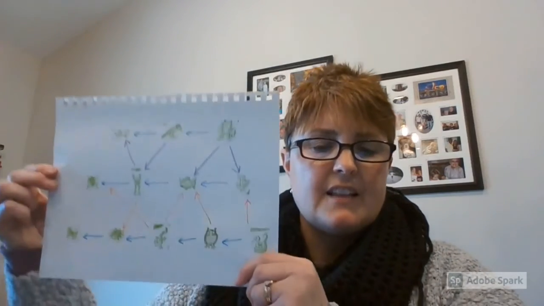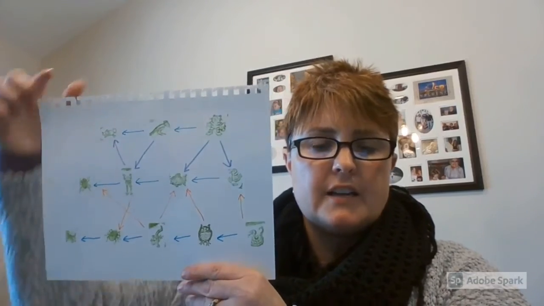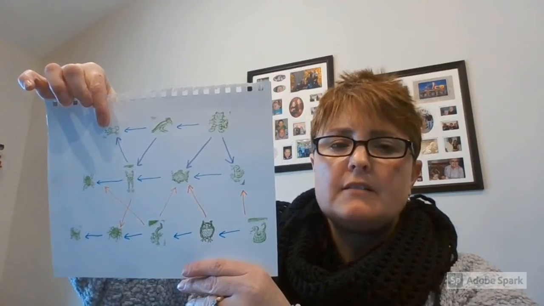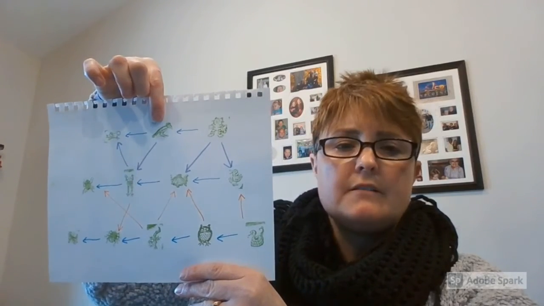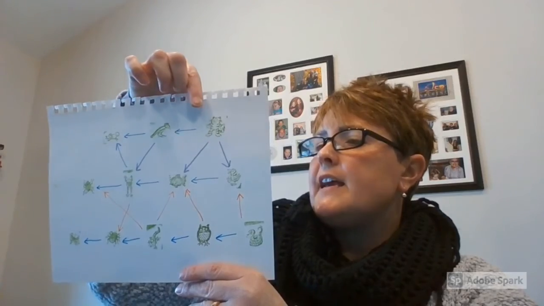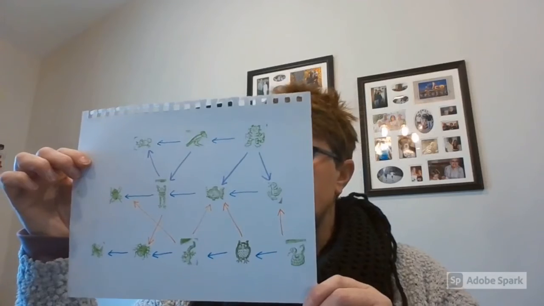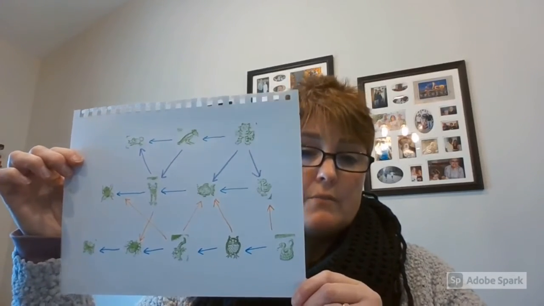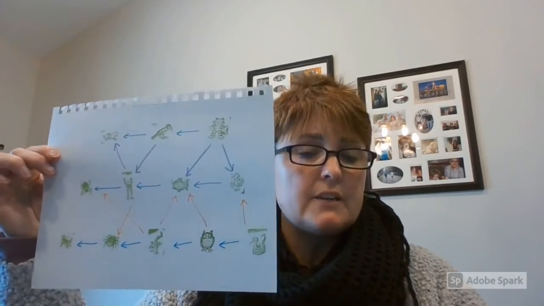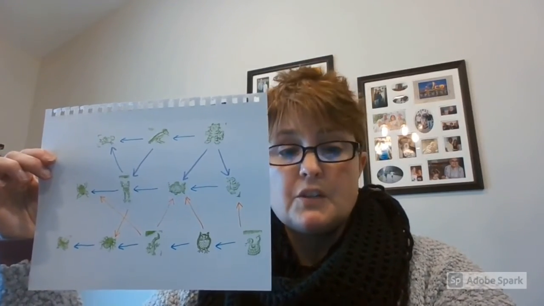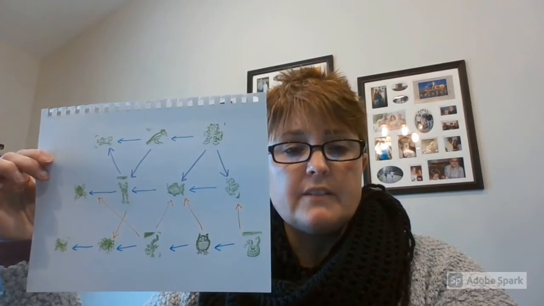Okay, for the last bit of our chains turning into webs, you'll notice that I have the mouse being eaten by the frog, the bird eating the frog, and the cat also eating fish or the duck. Now, if you're thinking, well, there's other ways this could go, you're right. There are lots of other lines we could draw to show how these animals are interconnected, right? It just depends on which animals you picked and what ecosystem you live in.